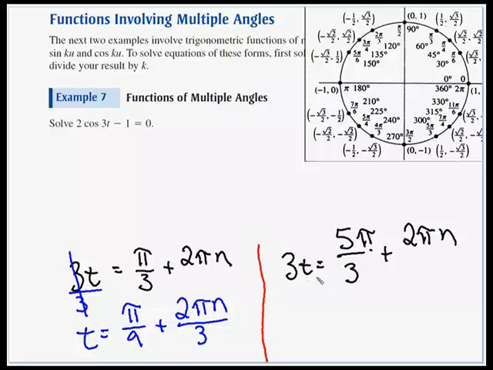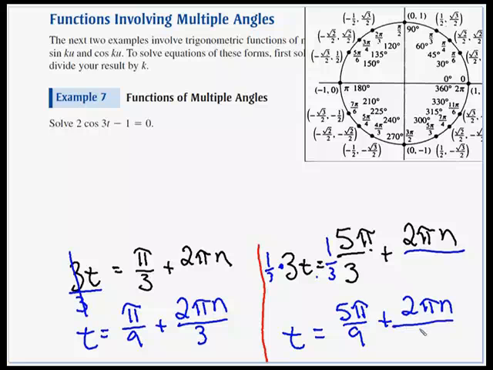And we'll do the same thing here. We are multiplying by 1/3 or dividing by 3 to get t by itself. If we multiply this first term by 1/3, we get 5 pi over 9. Plus, divide this term by 3, and we get 2 pi n over 3. Now, I can't remember if the book that does these examples gets a common denominator here. We could make this into 6/9, and then get a common denominator and make that one big numerator. Leaving it like this is fine, though.